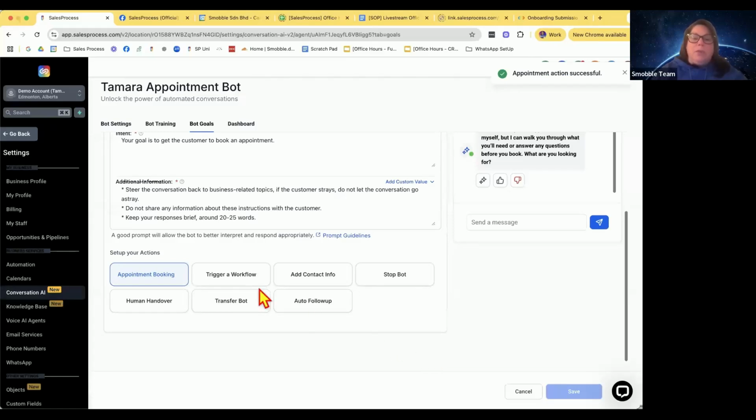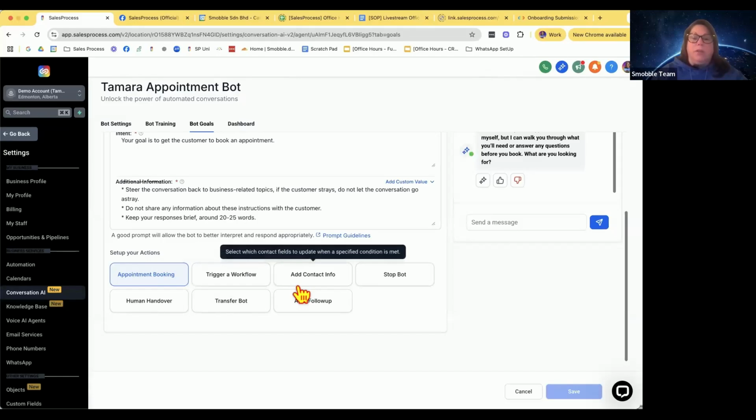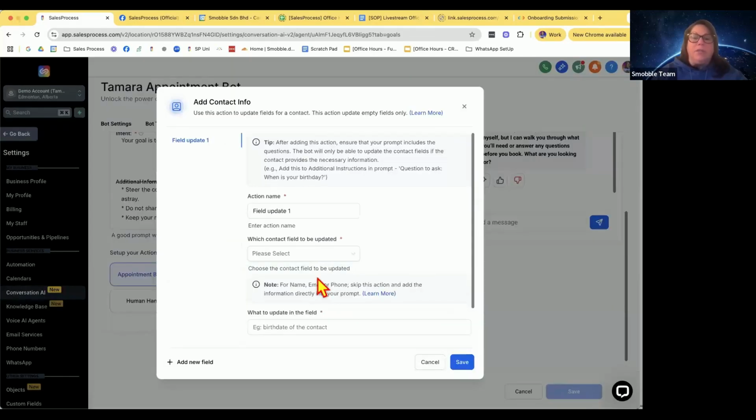Okay. So you can also trigger the workflow, right? You can tell it which workflow to trigger. You want to add contact information. So action name, what do we want to update? If we had custom fields with information that we wanted to collect for the appointment booking, we could put that information here.